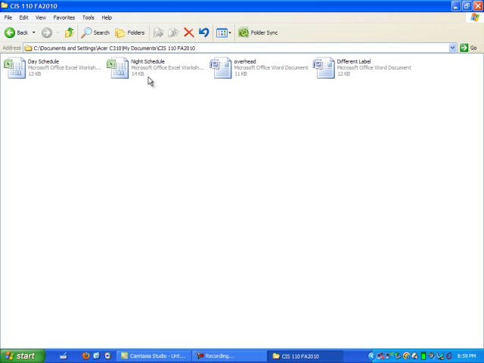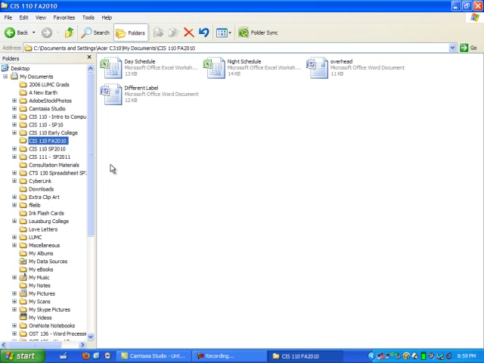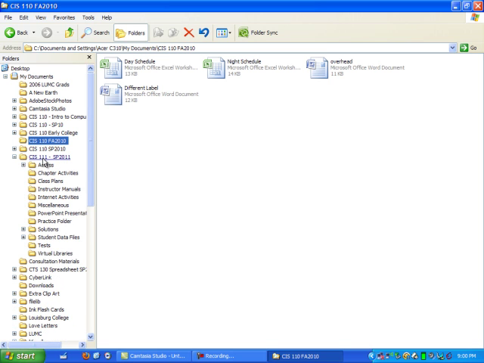Another way I could do that, I'm going to go into the Windows Explorer view by clicking the folder button. Then that shows now a drop-down pane to the left. Any folder that has a plus sign by it means there are additional files and folders within the folder itself. So I'll click the plus sign, or I could double click the name here. I think that'll expand. It might be a single click. And you can see even within here I have subfolders that have pluses. So that's a way to open the folder.